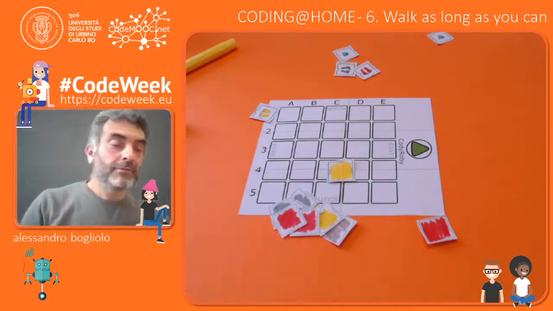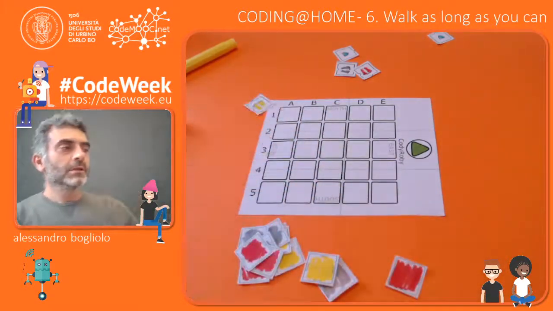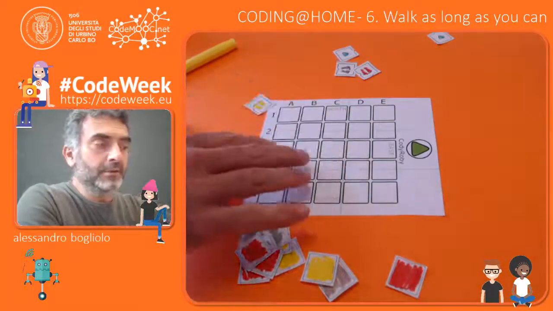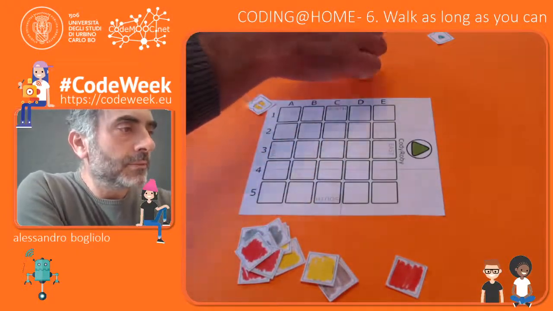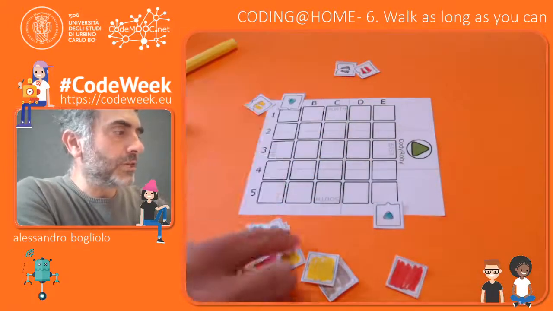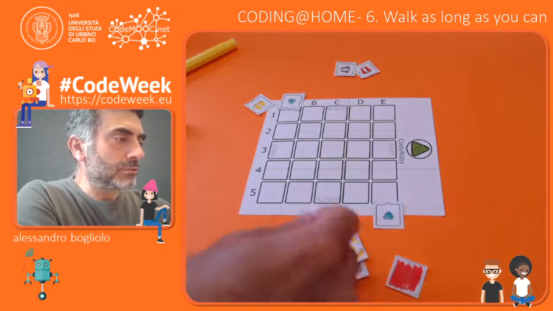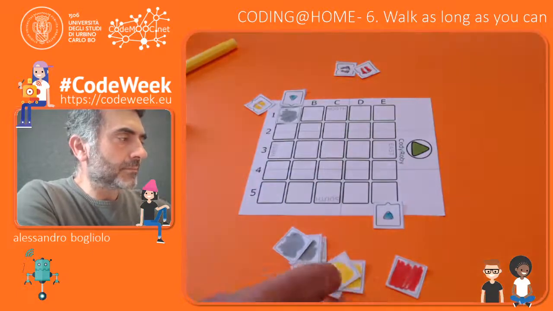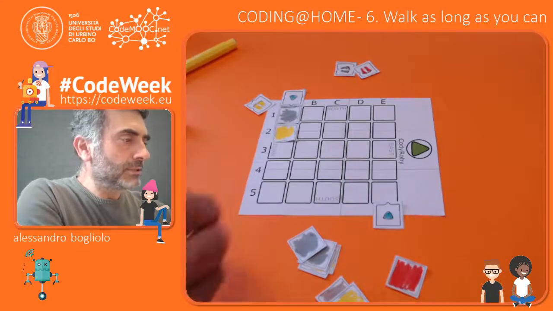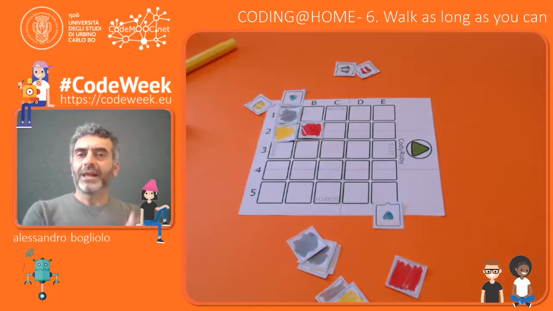These are not enough to play the game because in principle we could have to place 25 tiles on the board, and starting from here and from here we could have played just by taking tiles from here and deciding to go straight, then turn left, then turn right, and so on. Okay? So this is another way of playing the same game.